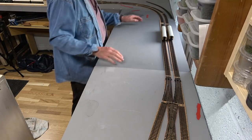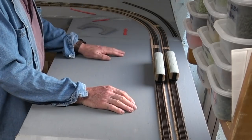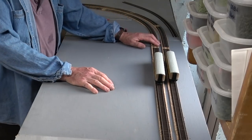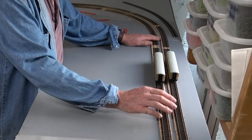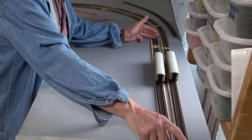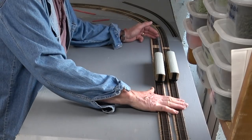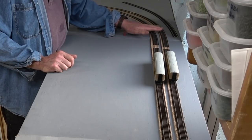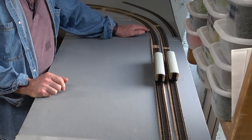It just remains for me now to, well, quite honestly, glue all this track down. But what I'm going to do is electrify or put droppers on each separate point. Now at the moment there are just 1, 2, 3, 4, but of course I'm cutting through here and here and again here and here. So I will be putting two sets of droppers on this one, one set here, one set here, another set on each of these, and then a set here and here, and finally sets there and there. So there'll be a total of 8 dropper sets going with that.